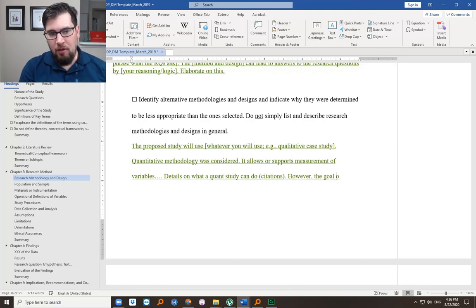And then say, however, the goal of the study was to understand perceptions, maybe, of phenomena.